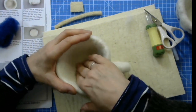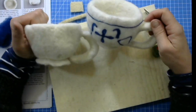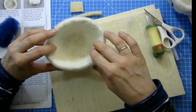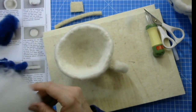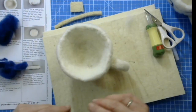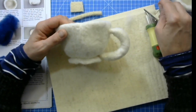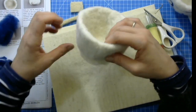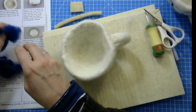Short of working neater, you can still see this one is definitely thicker, so you could add more layers of wool, and I still have so much wool left that is allocated for it, so you can still work on this even now, even if you haven't gone quite as layered and as much bulk on there. You can still do that. And then, of course, you can start decorating it.